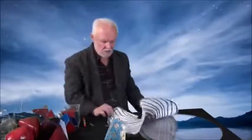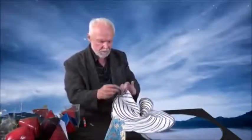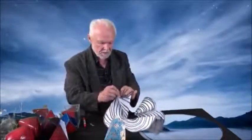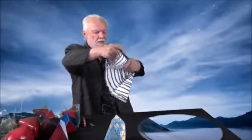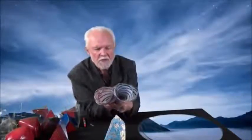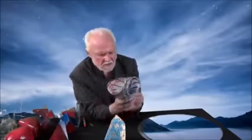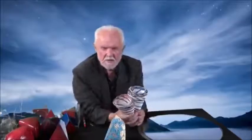Okay, so what I do is I'm going to roll this around, do the same thing. Put a paper clip here to hold it together, and as I go around, I now have 2 cones, 1 for the red and 1 for the blue blood. But that's not the way it is. This has to be inside there.